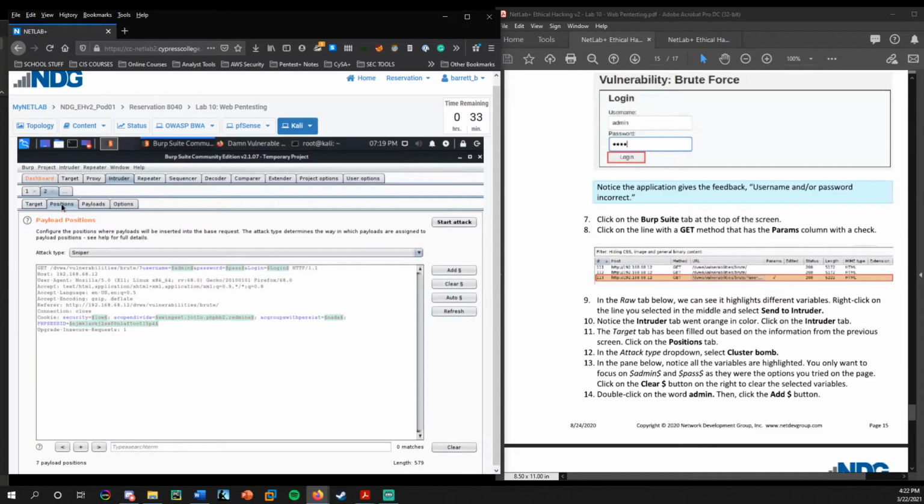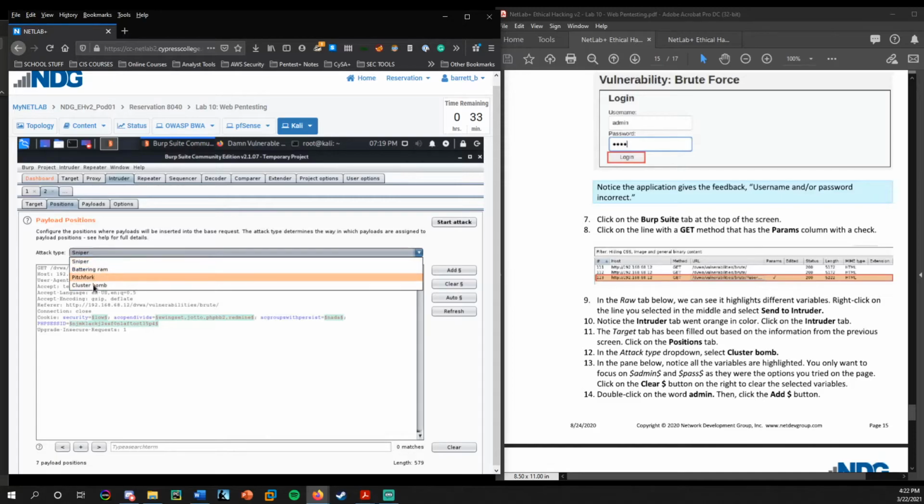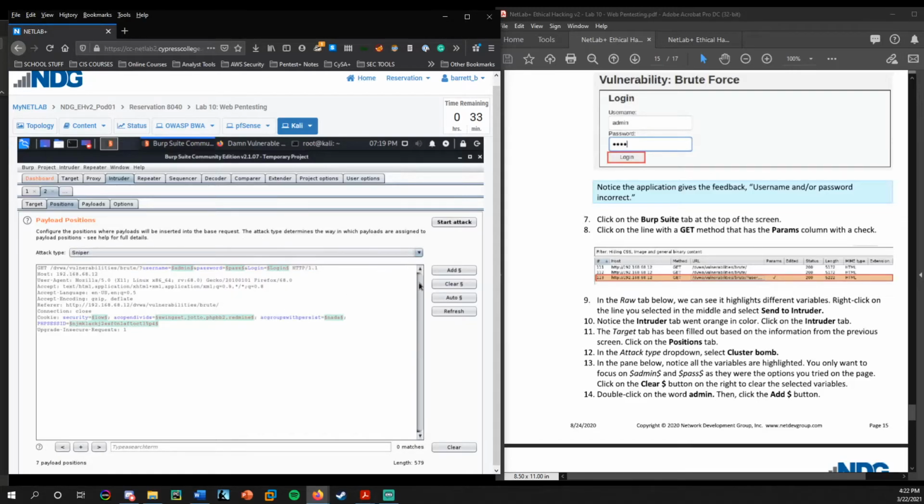Now, if we click on positions, the first thing that we want to choose is the attack type. And now you see we have 4 different attack types here. These basically each specify how the payloads are used and set. And you notice right now it's setting multiple payloads.